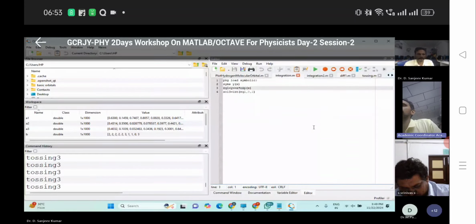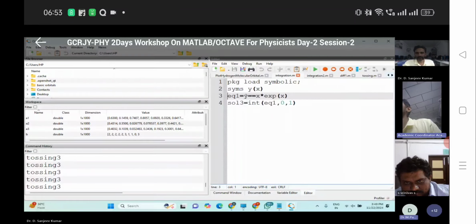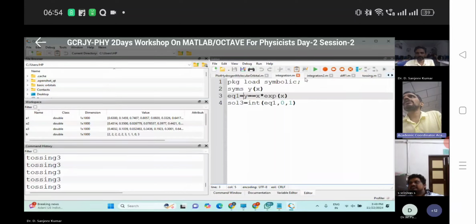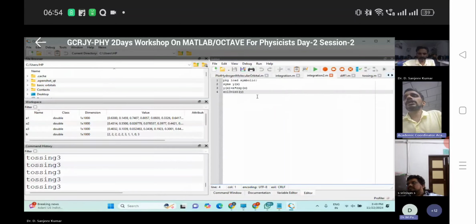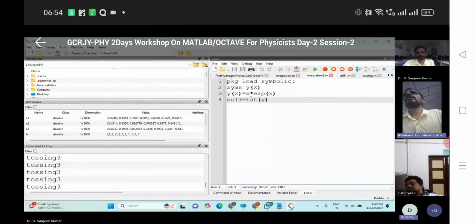So integration. Here, eq1 equal to y double equal. That is, this entire equation is being stored as a variable eq1. That is why, to distinguish that, we are using double equal to. Otherwise we can use another syntax. There you have to mention y is a function of x.